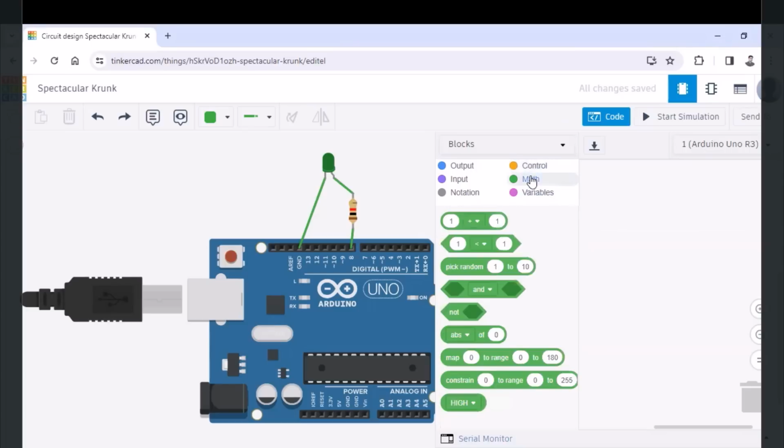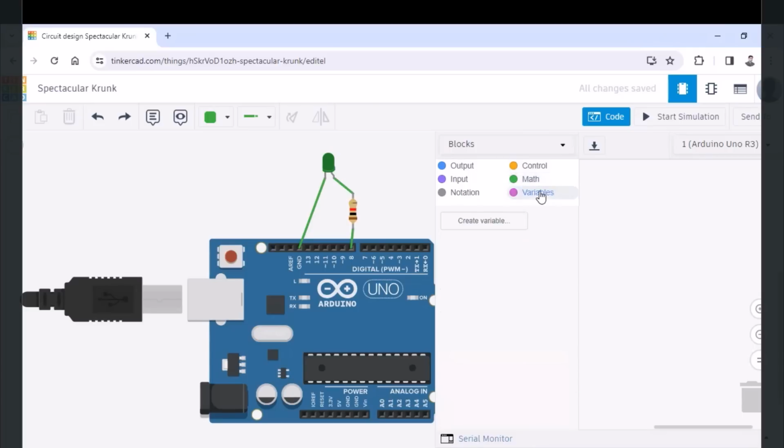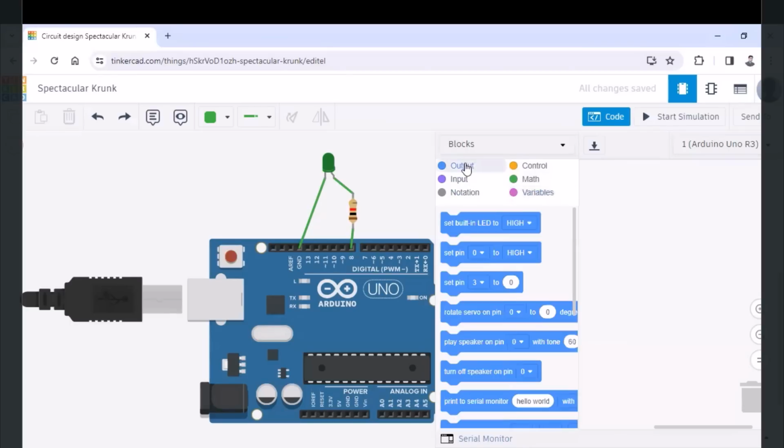If you need to perform some mathematical operation, then we are going to use these things. If you need to declare some variable in your program, like we know in programming, variable declaration is very much important. So if you need to declare a variable, where you assign some data types and store some data into that, then the variable part can be used here. You need to create the variable on your own. The simulation tool is not going to give you any variable by its own choice, but you can create the variables yourself.